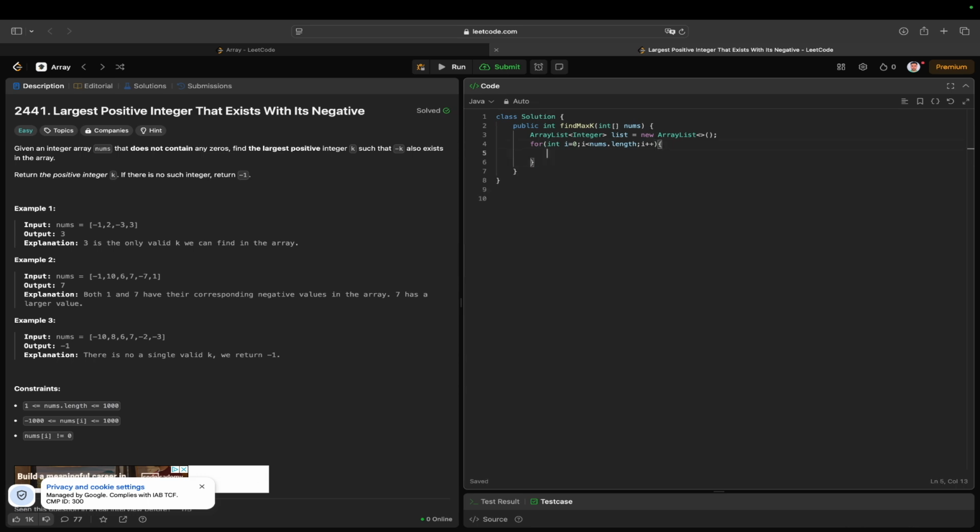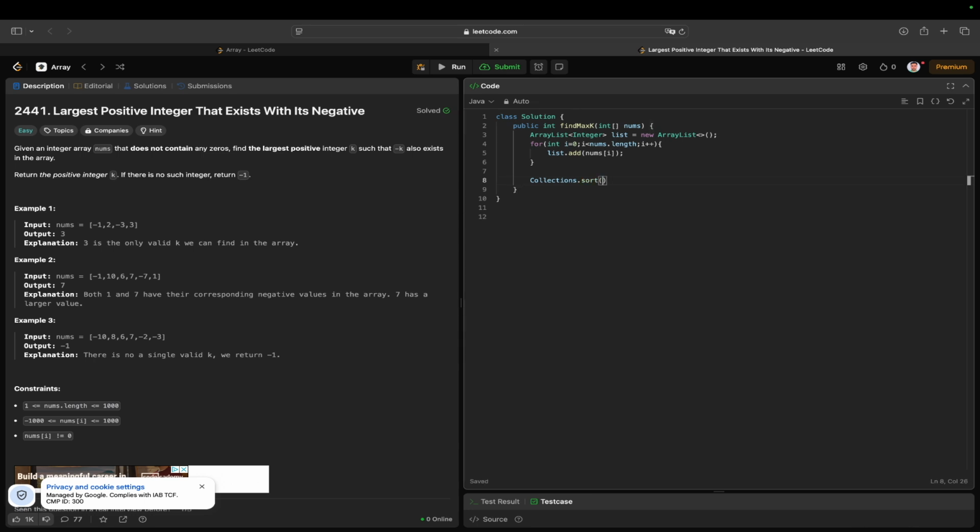So for that I'll do list dot add nums i. Whatever is in the i position, I'll add it in the list, and then do collections dot sort the list.